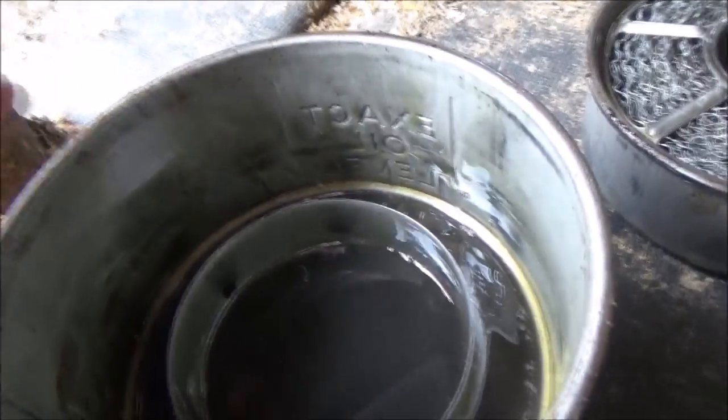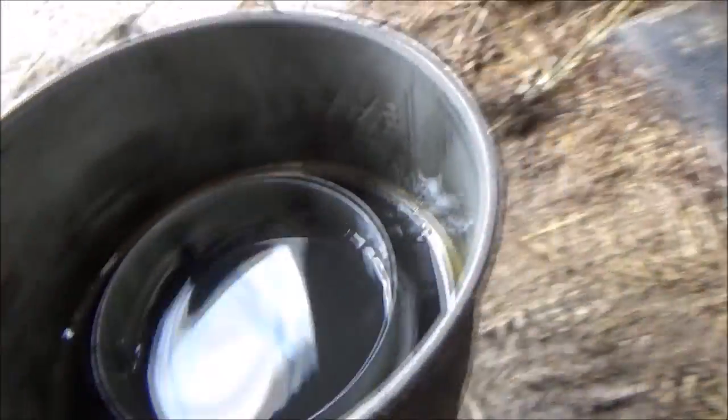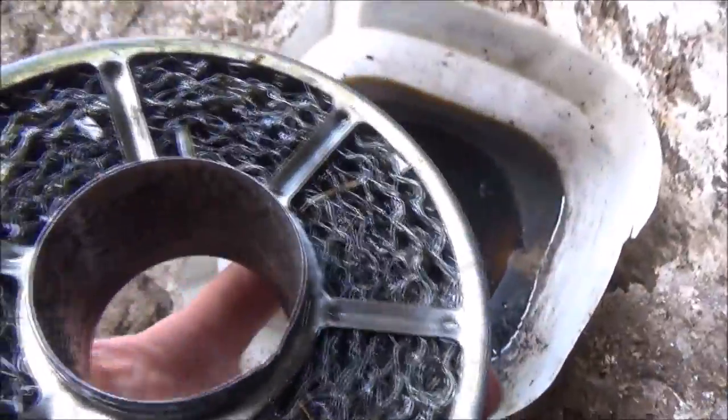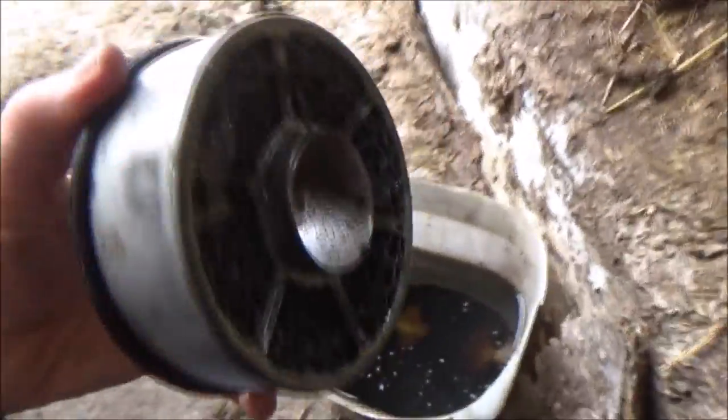The oil level is actually right because the arrows are pointing to there. I've got a container — not a very clean one — but I'll tip this oil out and see what it's like. It doesn't look very clean. You can see the oil has done its job — it's taken a lot of the dirt out of the air. If you look in the bottom there are some bigger lumps of dirt that have actually congealed. The filter itself is not too bad — sometimes they're blocked up with straw — this one is actually not too bad, I'll probably just put that back.